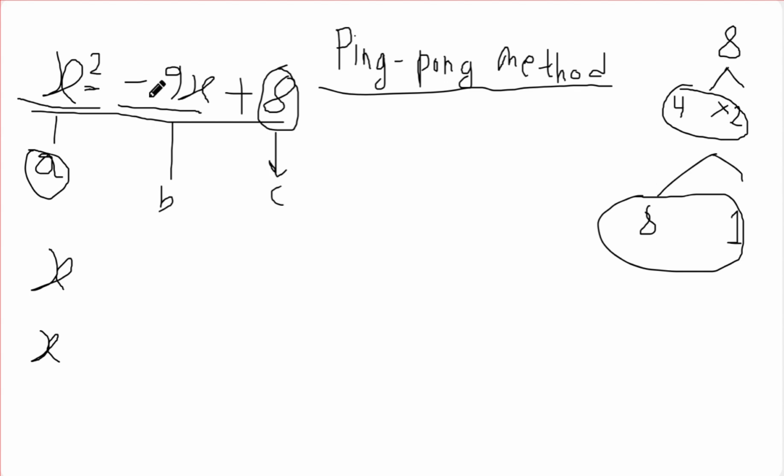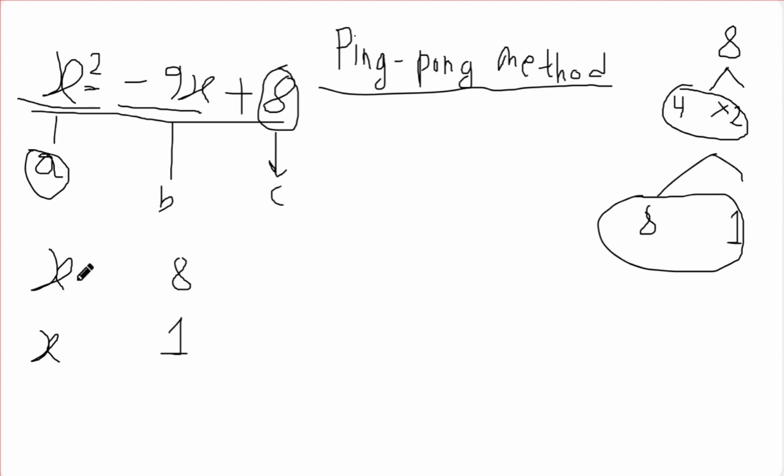So what's inside b? It's minus 9x. So whatever we do next is to make sure that it will result in minus 9x, right? Okay, so we're going to take any one of this pair and put it here. And what do I mean by put it here? My gut feeling is telling me to take this pair because it's the closest to 9. I know this can be turned into 9. So how? Write 8 and write 1 below, or you can just write 1 above and 8 below.